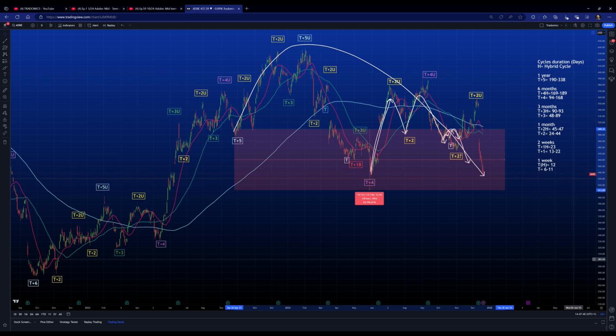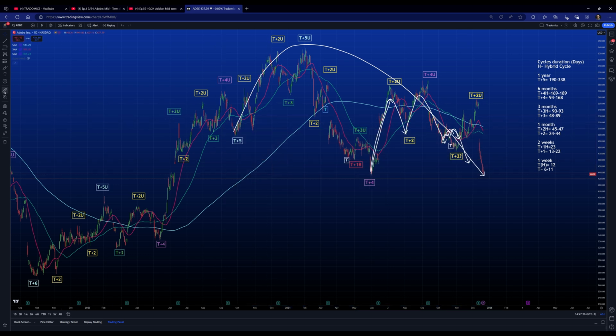Now, with the opening of today, we will complete this T plus 5 downward cycle, negative one, and from this low here we will have T plus 4, with enough duration even to close eventually at T plus 4 by the start of next week. Of course, we will not return to the absolute tops by next week.